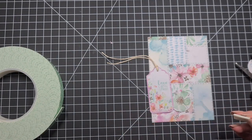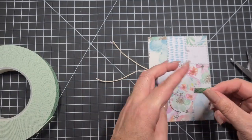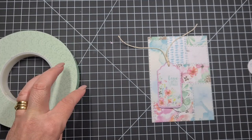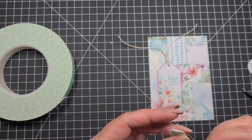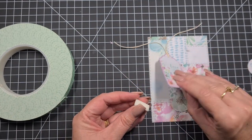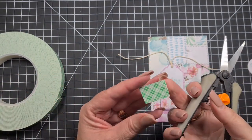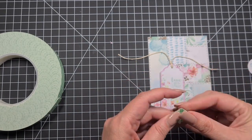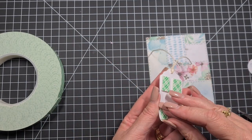So here I'm just trying to make sure that where I put it isn't going to be over that flower. Therefore all our elements are going to be flattish, you know what I mean? So we're just going to fiddle with that a little bit. And I'm going to do the same with the other little circle that we've got. Some of it's going to have foam underneath it, and then the other little bit is just going to be glue.